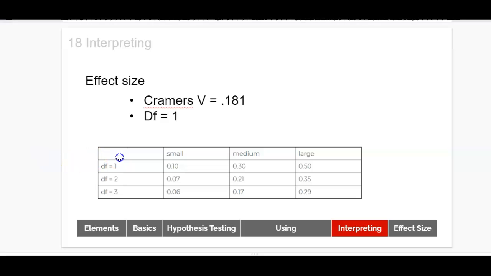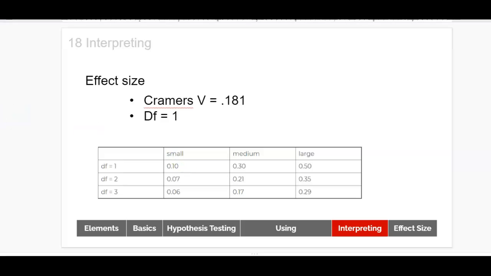When you do Cramer's V in real life, you have to base it off your degrees of freedom, which is something you would have calculated in your step 2. So in this case, just to give you reference, it is degrees of freedom 1. If I gave you something like this, I would give you the degrees of freedom, I would give you the Cramer's value, and then I'd want you to make a statement. So here we're putting it into the small effect.